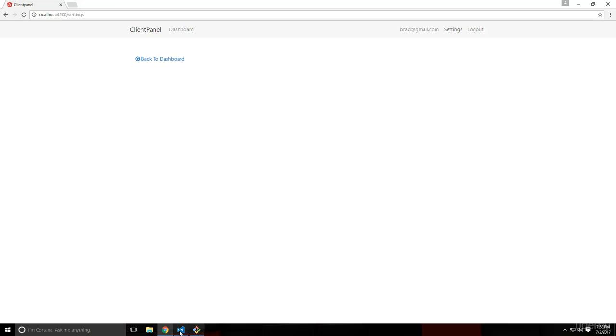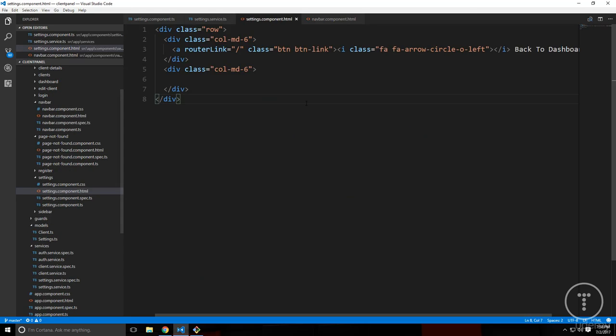All right, so let's continue on with the HTML in settings component HTML. We're going to go down below this div, and we're going to use a card here, just like we've been using on other pages. It's going to have a card header, and in the card header, let's say edit settings.